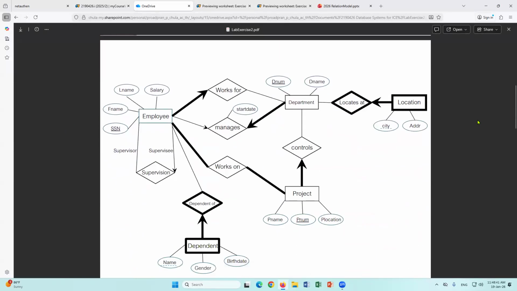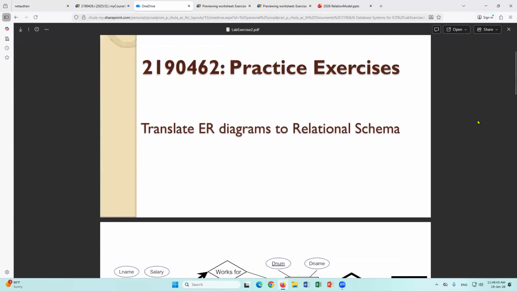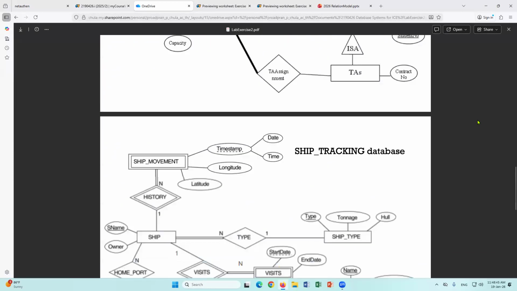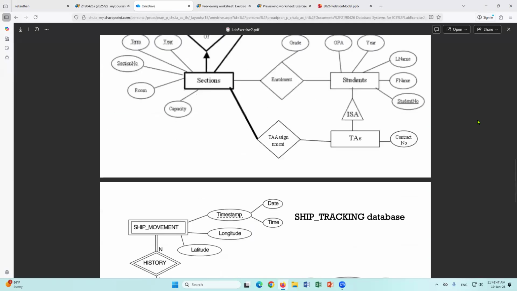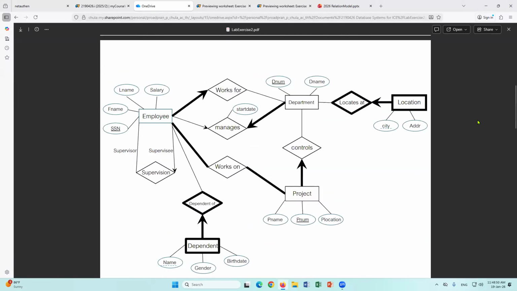Now, for the second assignment, you click the file because I can't really put the drawing in here easily. So that would be 1, 2, 3, 4. I believe there are 4. I gave you 4 of the ER diagrams. And what you do is that from these ER diagrams, you translate them to what we did today, which are relational models. So you have different relations and then all the foreign keys and everything connected to it. So yep, these are the 2 assignments.